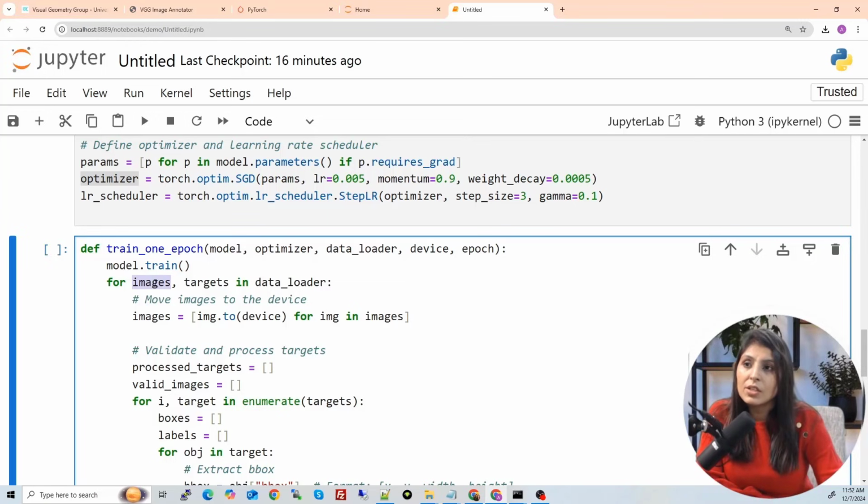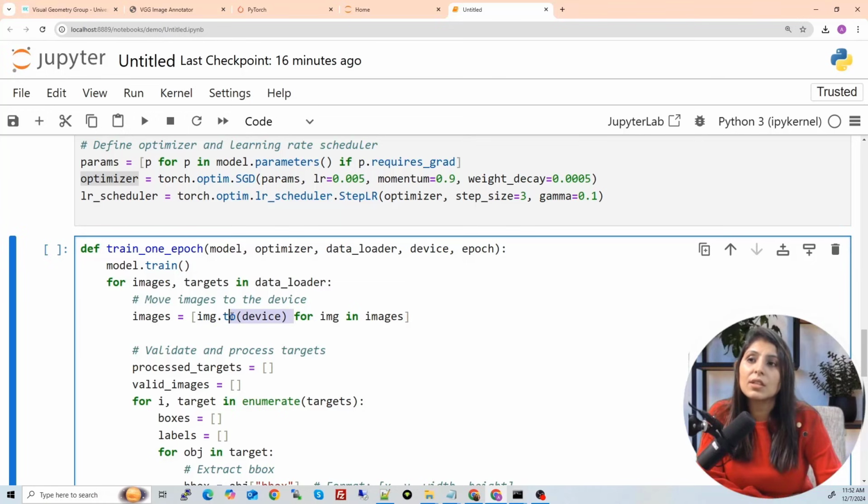Okay, so images with the bounding box coordinates and the class labels, we are fetching using the data loader and we are getting them in batches. The batch of images, the corresponding labels and the class names we will get. Okay.